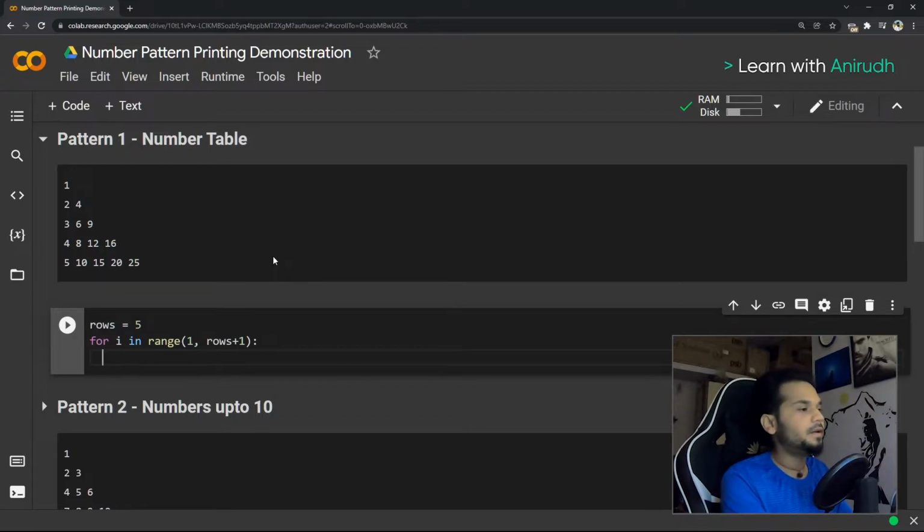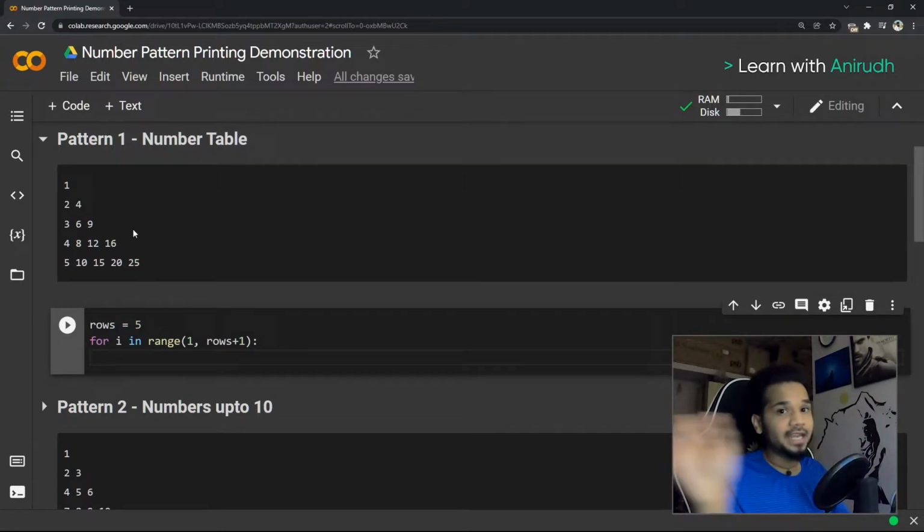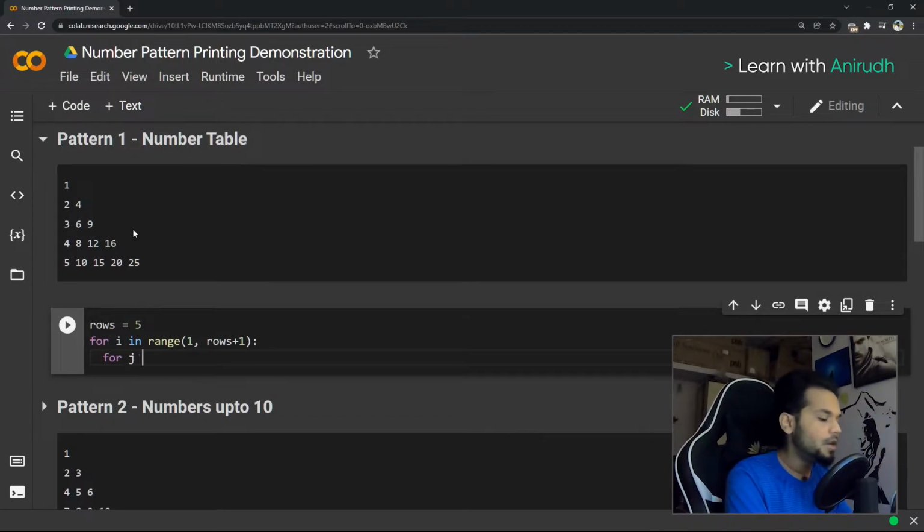Alright, now after we've moved all this data and made sure that Python goes from the first row to the second row, we need to tell it what to print in each column. Now, if you do not know the logic that I'm speaking of, make sure to watch the star pattern episode that I've discussed. Okay, now Python will move through the first element all the way to the last element. It is going to move from 1 to 5. Now I have to make it move from 2 to 4, 3 to 6. I have to make it move horizontally, not just vertically. So for this, we're going to require another loop. Here we're going to have a j loop, for j in range.